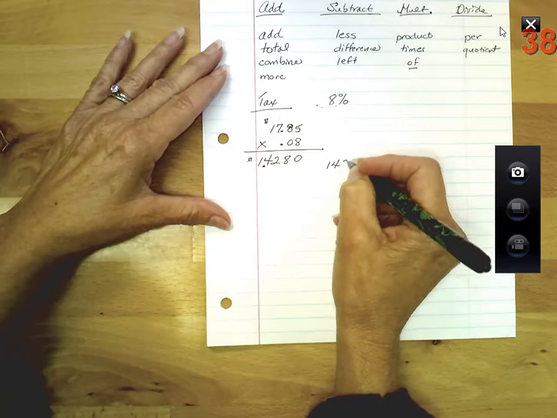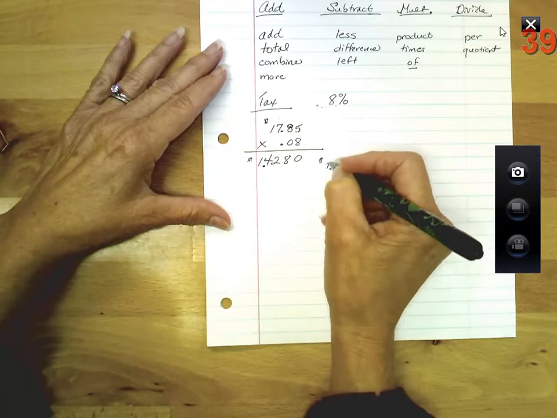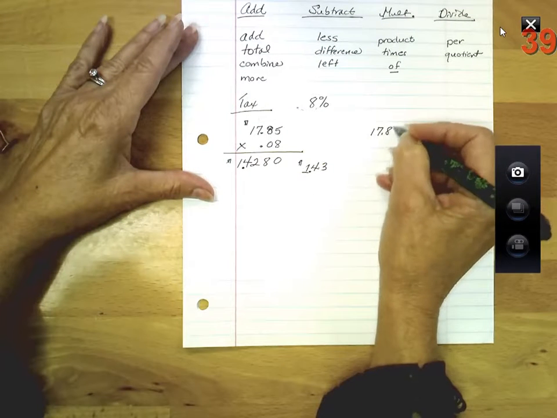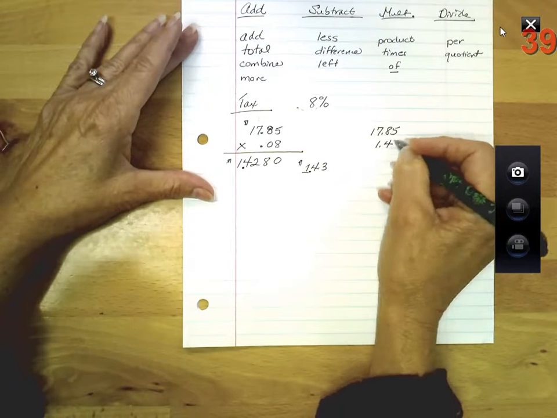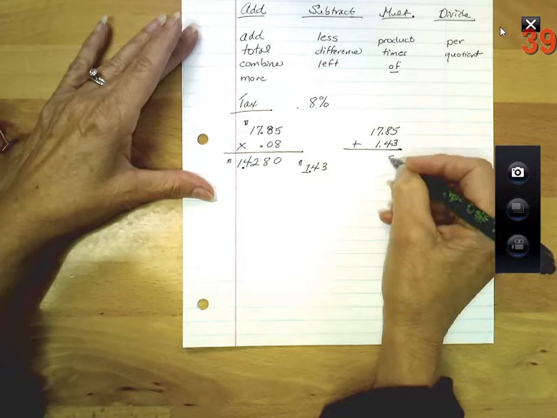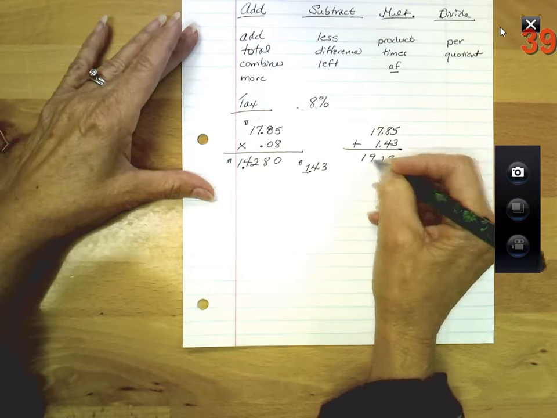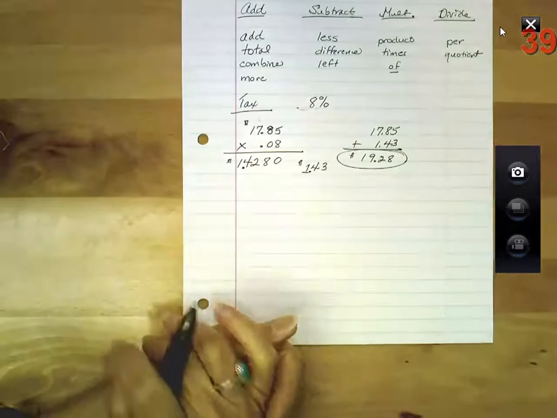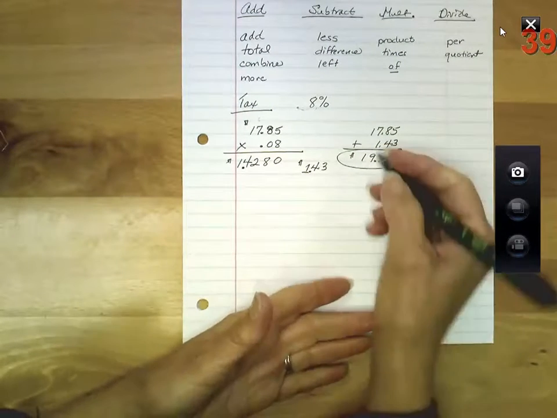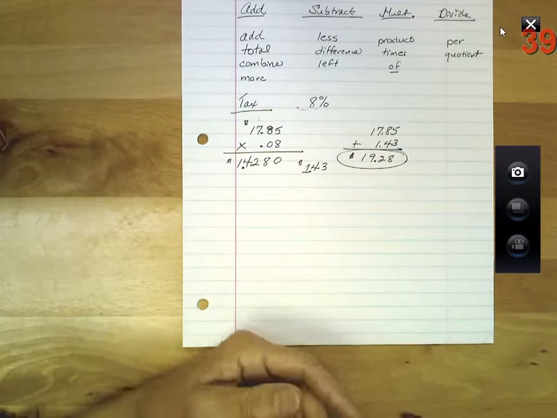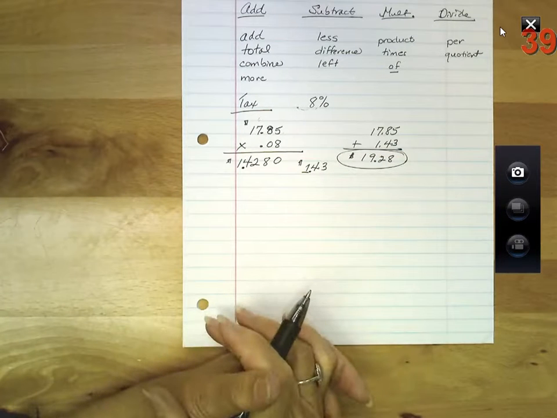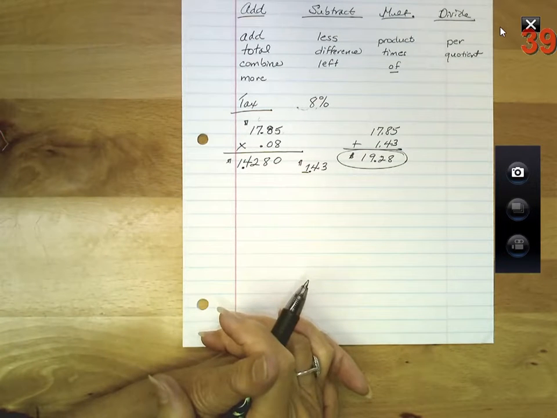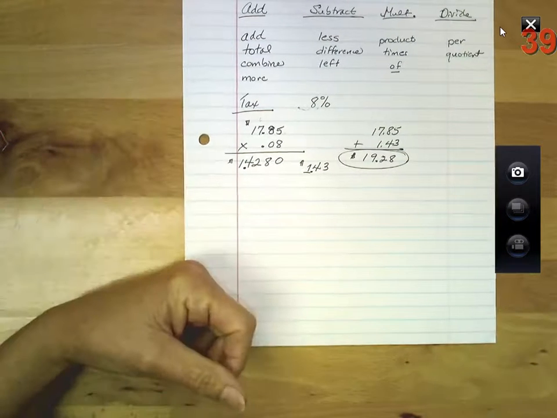So it's $1.43. And you take this $1.43 and you add it back to the amount of your purchase. So altogether, you owe $19.28. And a lot of times, if you've got a child that brings their own money to buy something, they never figure out that they're going to have to pay tax. You know, you don't have enough. But all you have to do is figure it out.